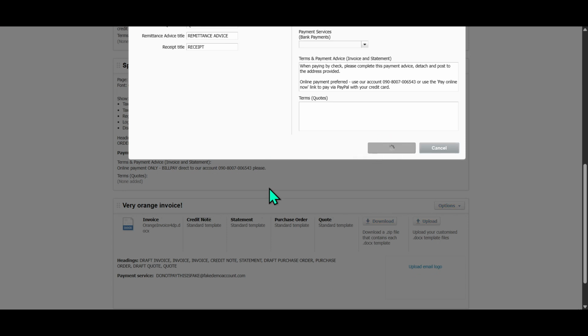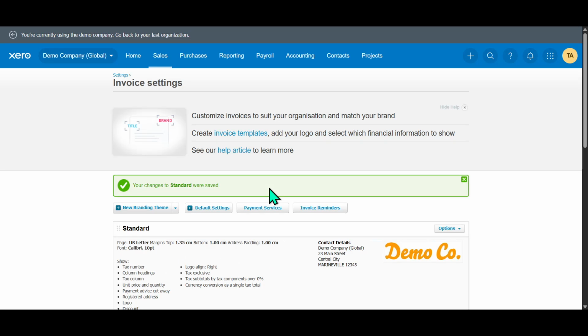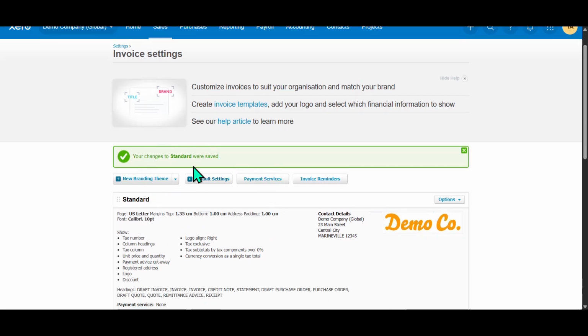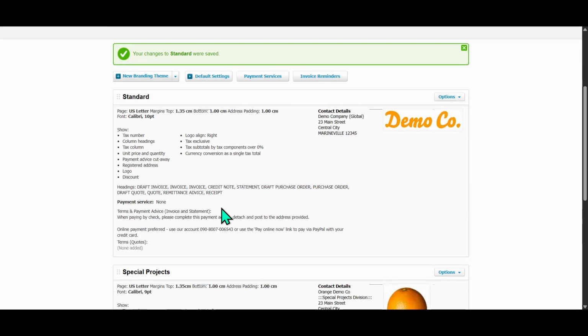Armed with this knowledge, you can now enhance the presentation of your business transactions in Xero, offering clients a glimpse of your professionalism and attention to detail. If you have any lingering questions, feel free to revisit these settings and explore the options available to you. It's a simple yet effective way to add a personal flair to your invoicing process and ultimately to your business brand.